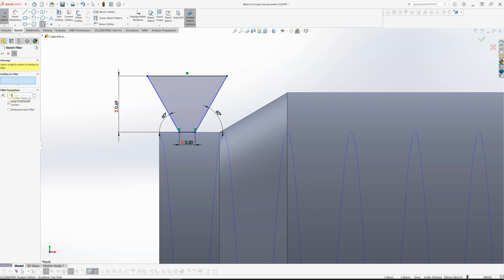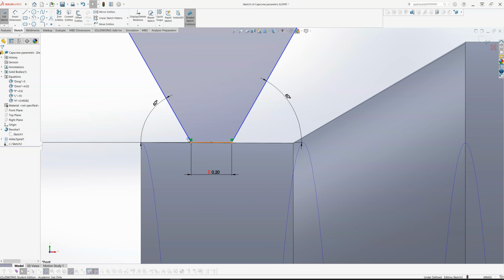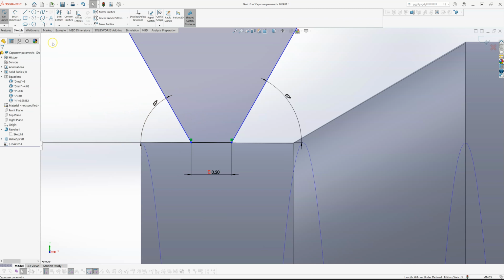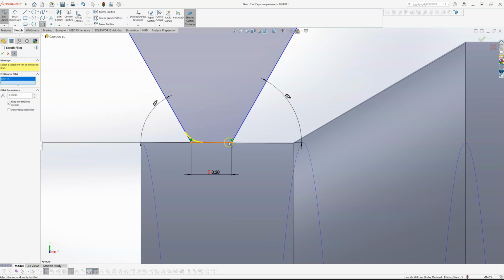I don't know if I can, yeah, I can't create an equation in this one here, so I'm just going to let that fillet radius equal 0.1, and I'm going to fillet those two corners there. Excuse me, I'll do that again. So sketch fillet, set the sketch fillet equal to 0.1, and then those two lines, and also these two lines here. So that will round off those two corners.